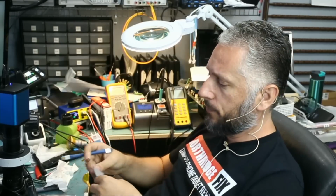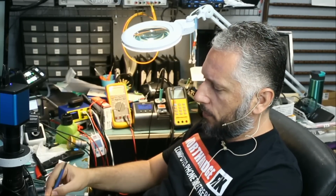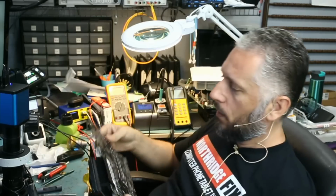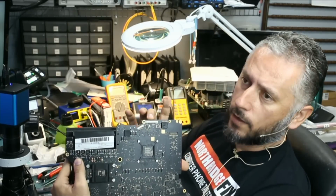Let's prepare for the day. Just a quick cleanup and I'm done. The connector is soldered right here. That's the connector.